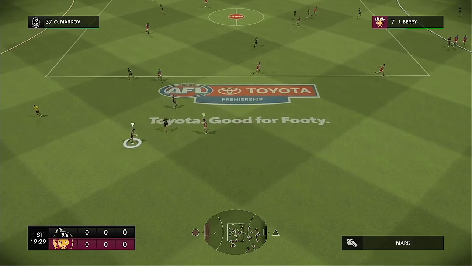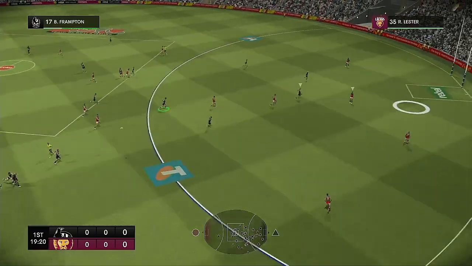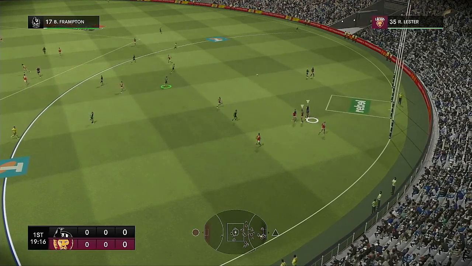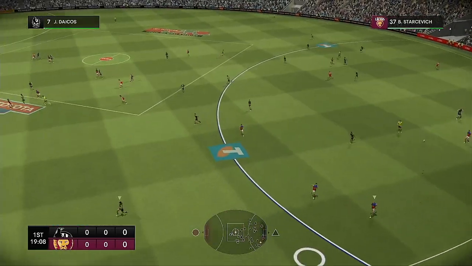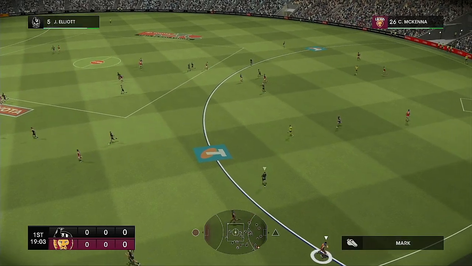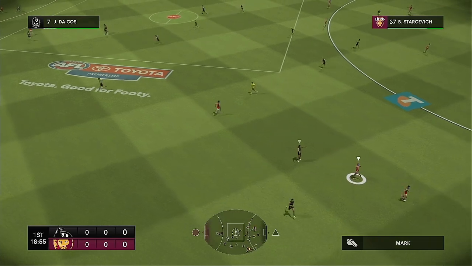Can he find a teammate? Markov normally delivers. DeGoey looking to get it down there quickly. Payne heads off the danger with a well-judged mark. Some indirect ball movement here. McKenna can keep it moving. And they're away. Stasevic.